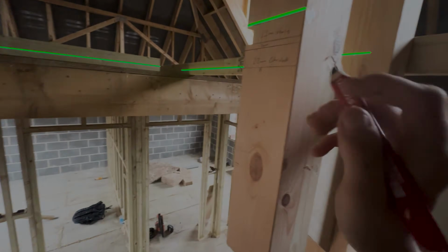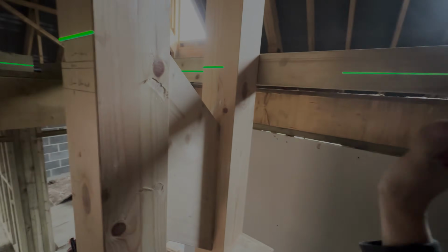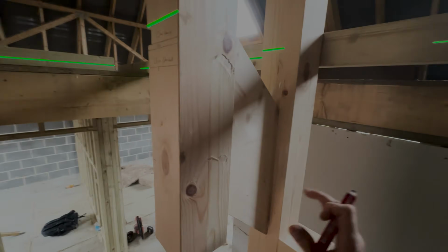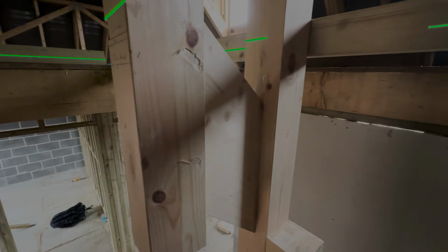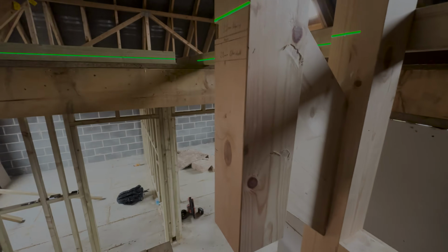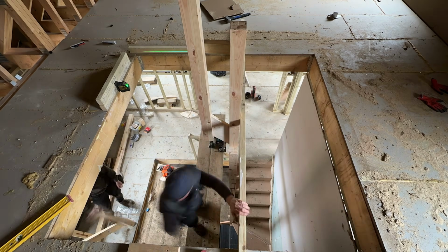So I'm going to mark this out and notch this out. We've got another newel that comes up here that notches over the double 9x2s, and that goes that way, and then we can create the landing. So I'll show you us getting that in now. I'll just set this up on a time lapse now, because I think everybody's watched someone notch stuff out before.